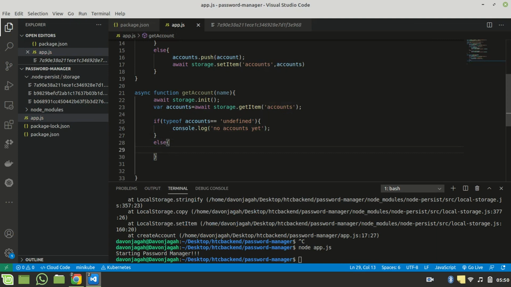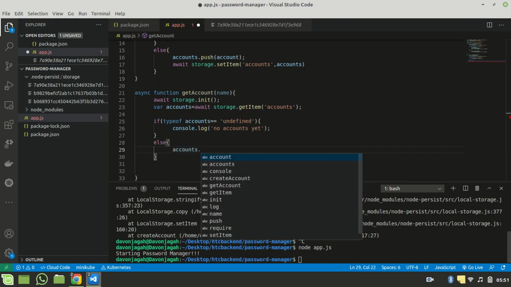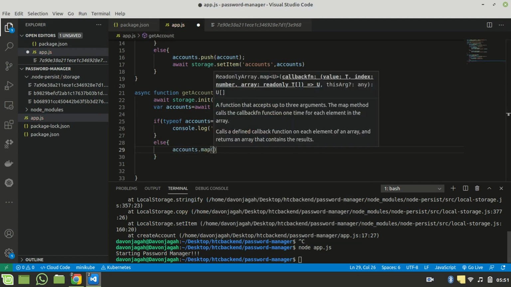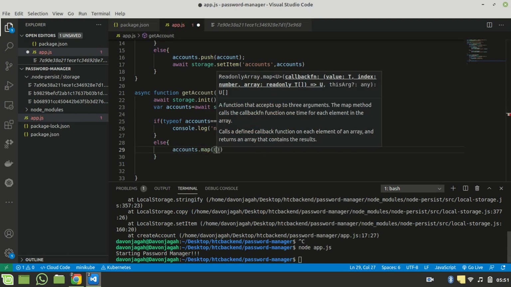we have to check through the accounts array, and what we want to find is the account where account.name is equal to the name that was passed here. For us to do that, let's use the array map function in JavaScript. So accounts.map, like the forEach, also takes a callback function, and you pass a variable there that represents the current element of your array.